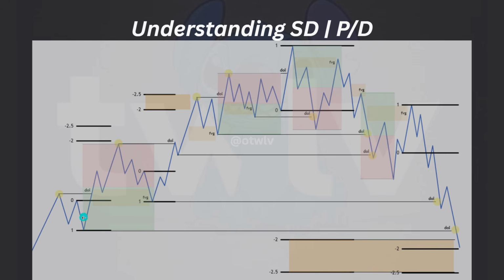Okay. So if we take the price leg from the low to the high and draw it out, we have a premium price where you look to sell, and a discount, and then vice versa. When price comes down to discount, tapping into key levels like this fair value gap, you want to buy below the 50%, because anything down here is discount of the move if we're bullish, and then vice versa for shorts.